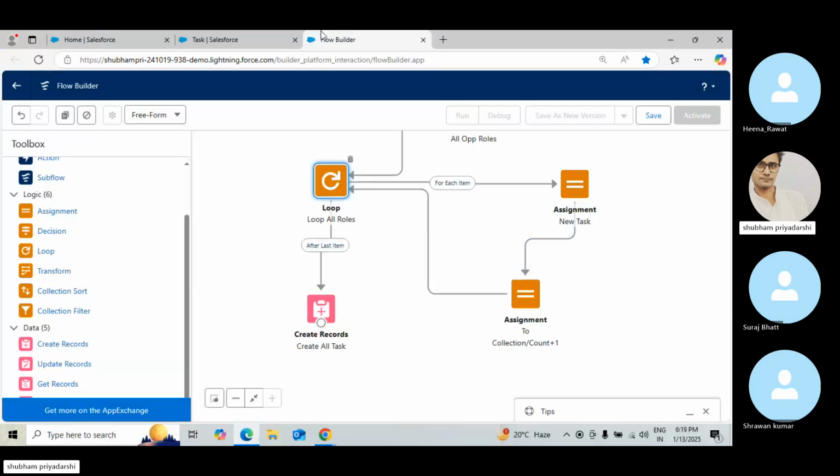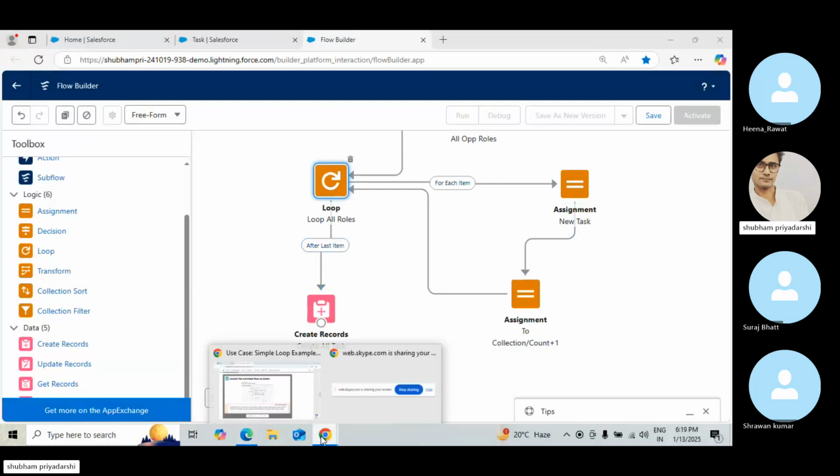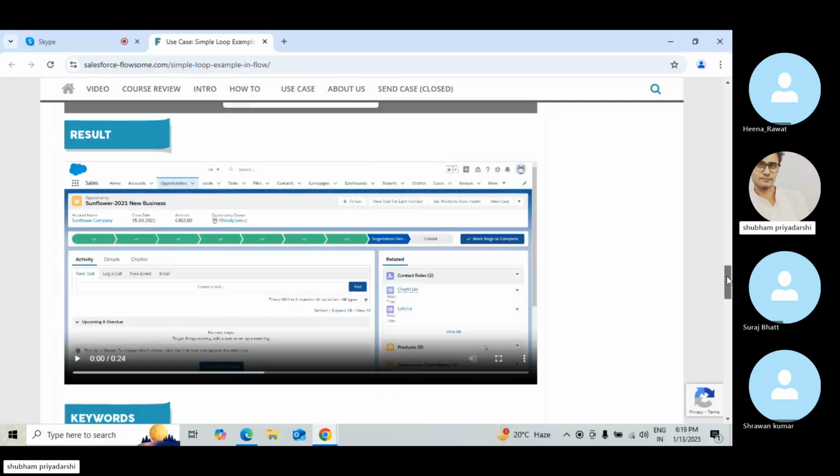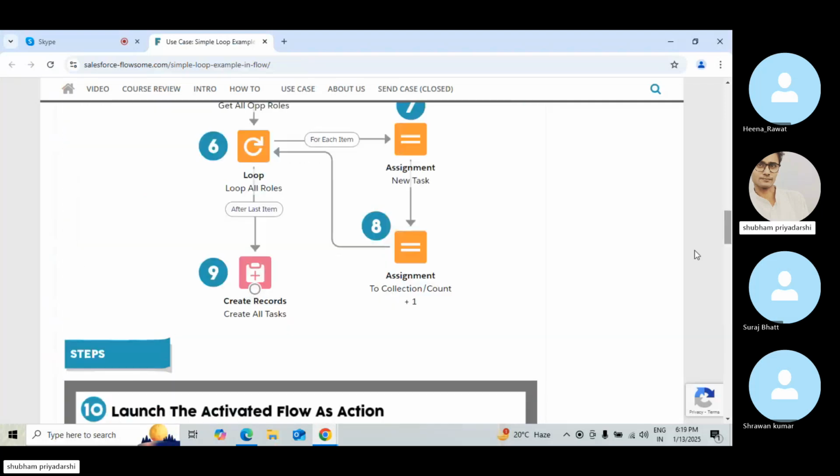Now I need to check after the last item. If you scroll down in the image, after the last item, right? Let's suppose I wanted to print a star.